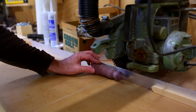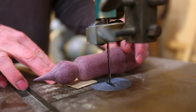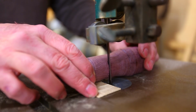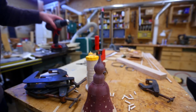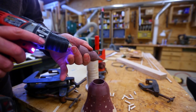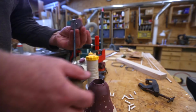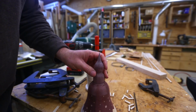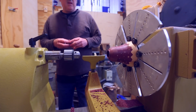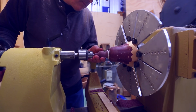The unturned end I needed to cut off, and I started at the radial arm saw because it'd give me a nice clean cut, but I didn't feel like I had the support I needed, and that was going to be dangerous, so I used the bandsaw. The cut end isn't really going to be seen, so it doesn't have to be that nice. I put a hole in that cut end and put an eye hook in there. That'll be where the knocker will hang from, so that'll go into the hole, and then the ball will stick out. And I used the lathe to glue it up as it would hold it nice and straight. Wouldn't be lopsided or crooked.